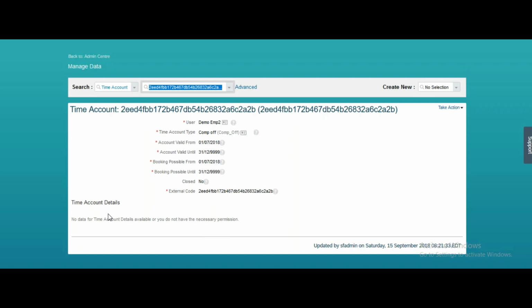We just added today as the holiday for this employee's holiday calendar, and we are going to put the working hours for today, so that the system can understand, okay, the employee has worked today and today is the holiday. And for that reason, when we execute the accrual rule, then one value should be posted here.